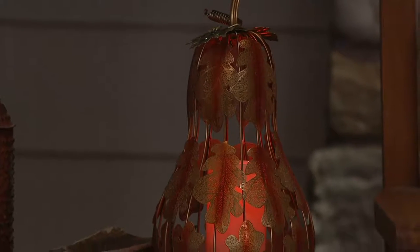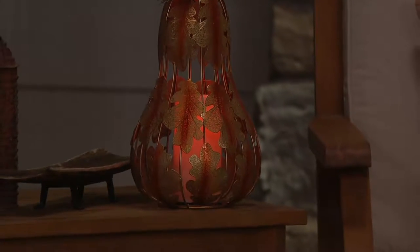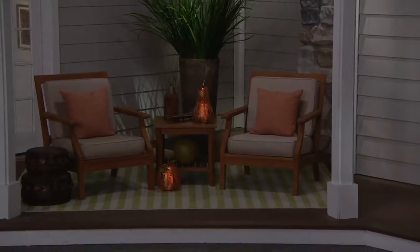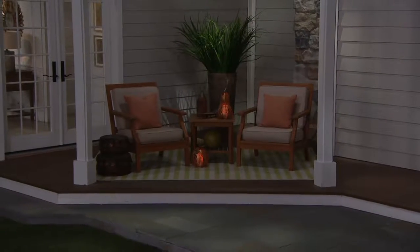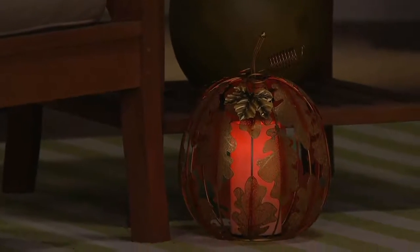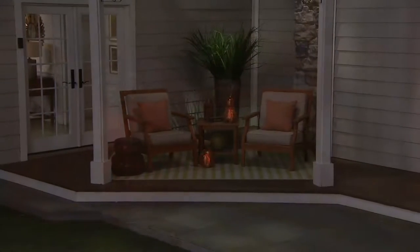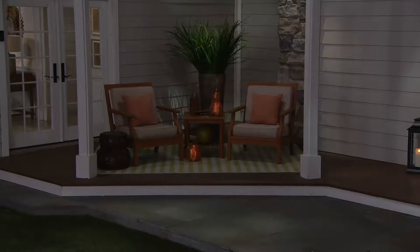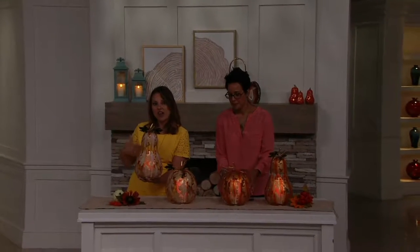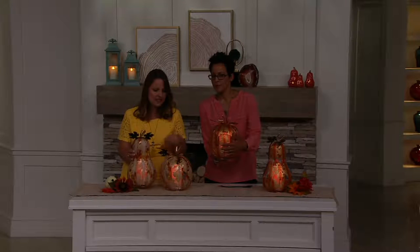These work indoors and outdoors. I love incorporating them into a wonderful outdoor scape — that's a covered porch, but these are rated for the outdoors. Maybe you're doing a wonderful fall dinner party out on the patio by the pool. It adds an elegant touch. Maybe put it on top of a beautiful plant stand to give it elevation and more presence at your entrance. There are just so many wonderful decorating ideas, and the colors are gorgeous.